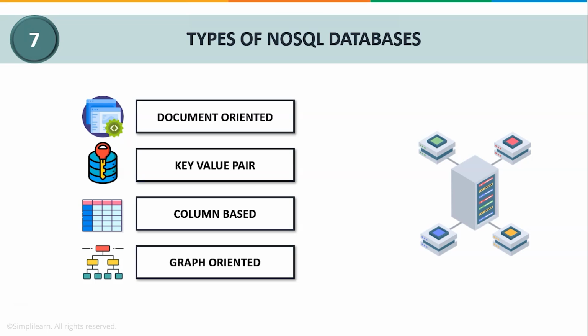And finally, we have graph-oriented or graph store databases. Data in this is represented in the form of a directed graph. It consists of nodes and edges. Nodes represent an entity and an edge represents the relation between two nodes. Each node and edge has to be unique. Social networks, logistics, and spatial data use graph storage databases. Neo4j, Infinite Graph, OrientDB, FlockDB are examples of some graph storage databases.